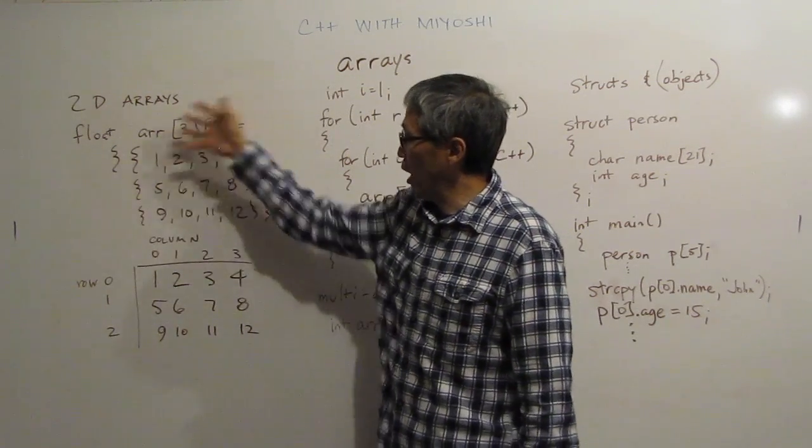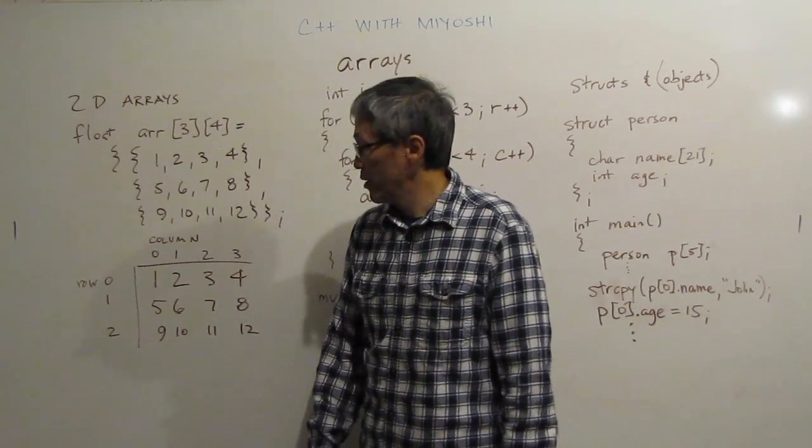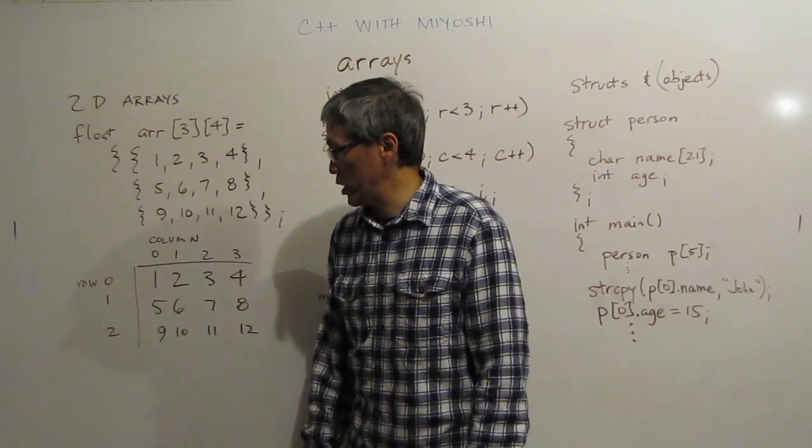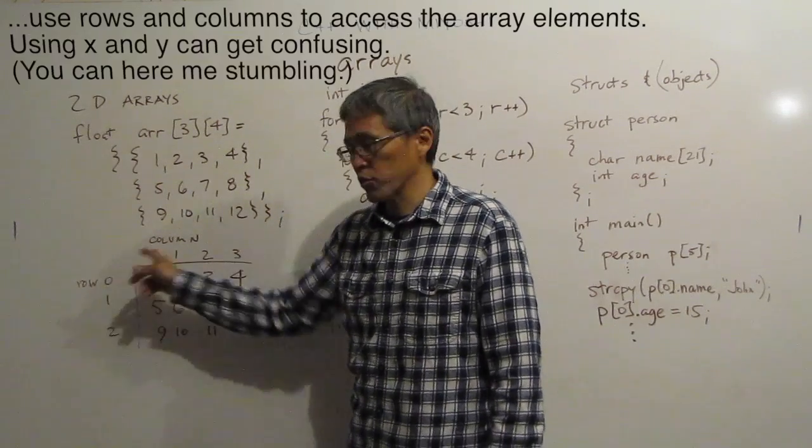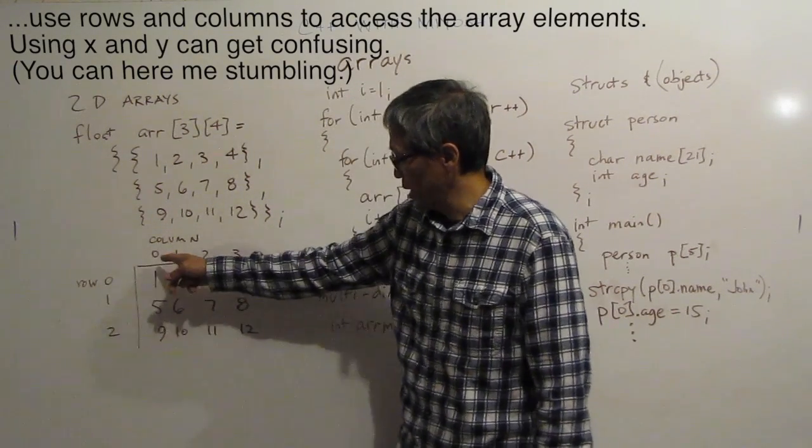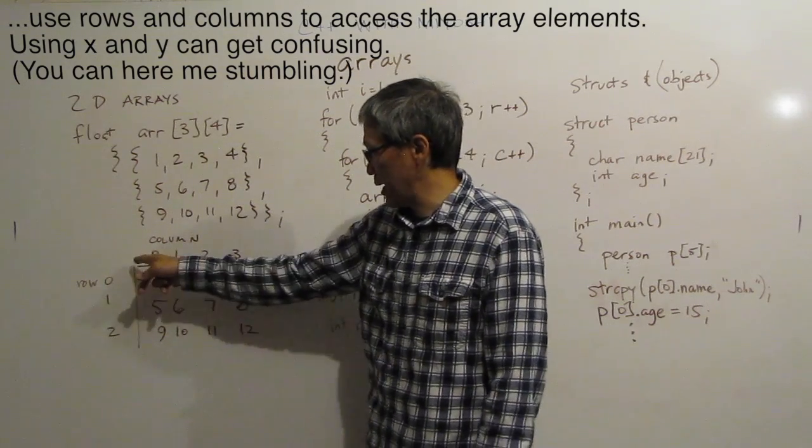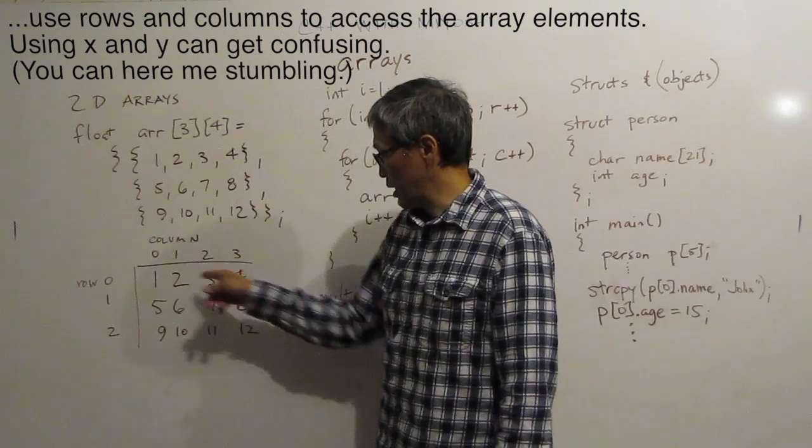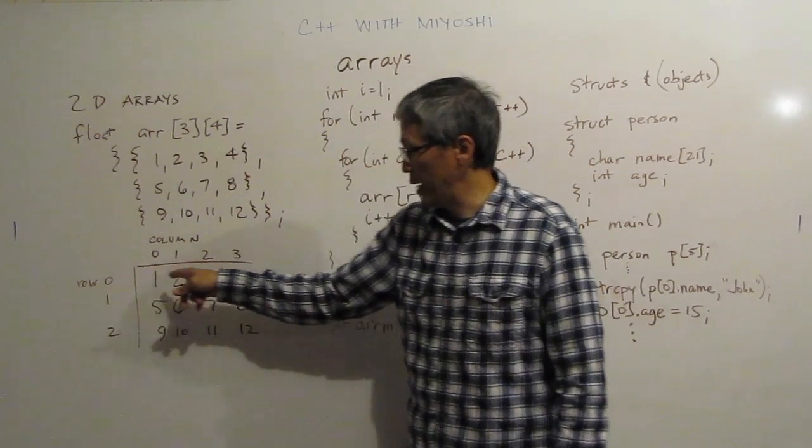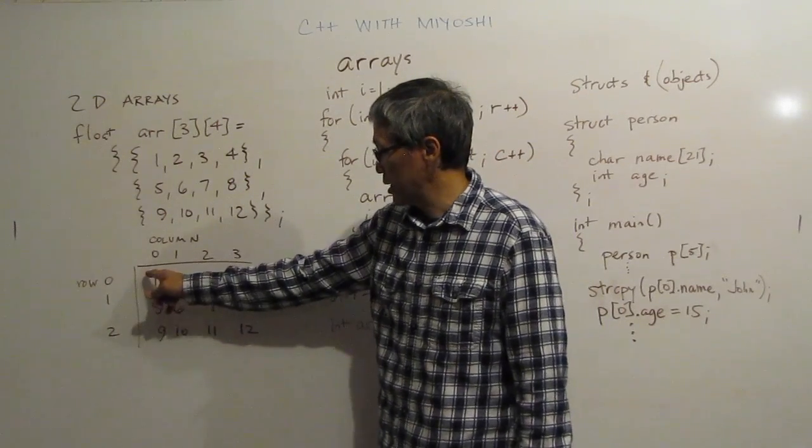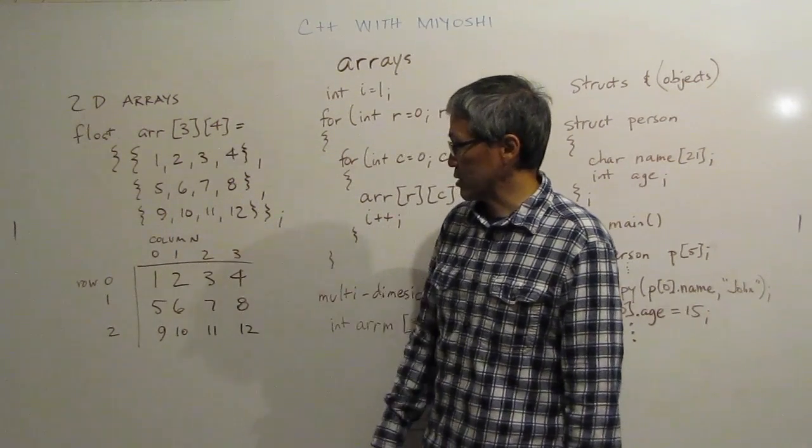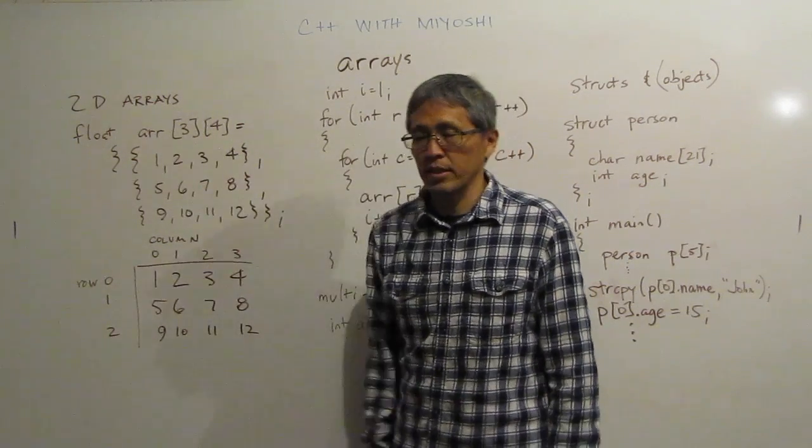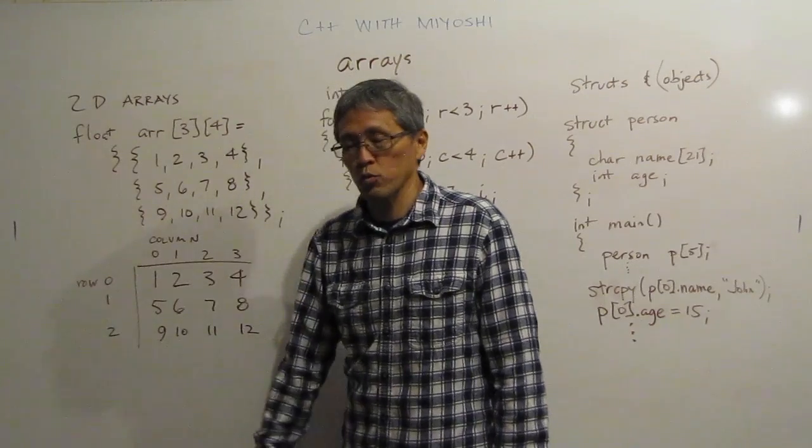I did that on purpose to show you the three rows and my four columns, to show you just how you can use two dimensional arrays. Now, this is all nice and neat and beautiful. One thing I would suggest when you look at these guys, think of them as rows and columns. Because if you think of them as X's and Y's, you'll think this is my X. Well, the X can be your columns. But just remember, X is a little bit opposite than you would think about in Cartesian coordinates. Because your X, if it's X as a column, X is your second thing. And your Y is the rows going down, that's your first thing. So think about them differently. That's why I tend to use rows and columns.